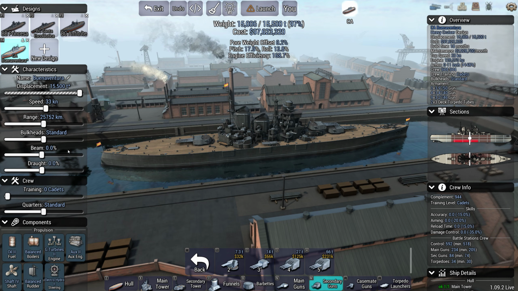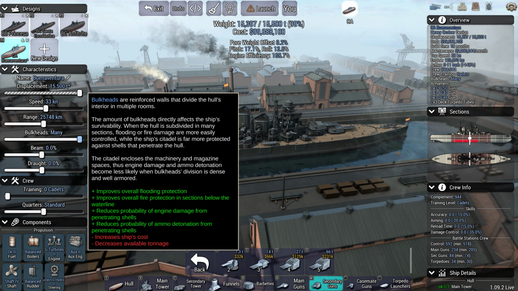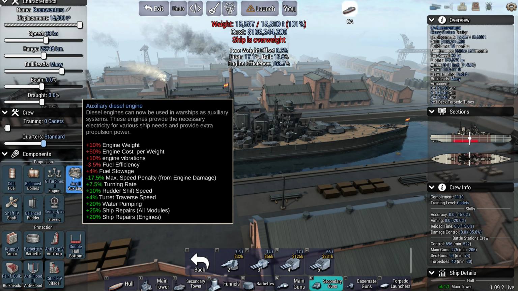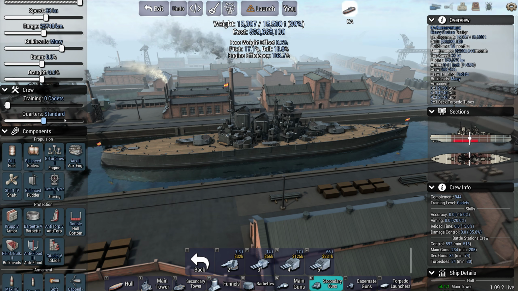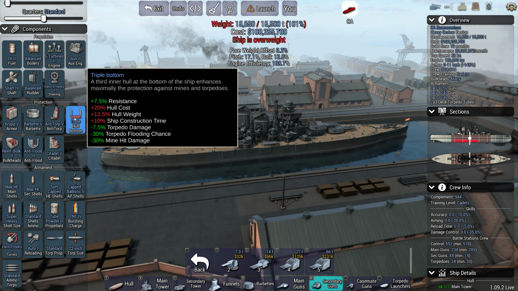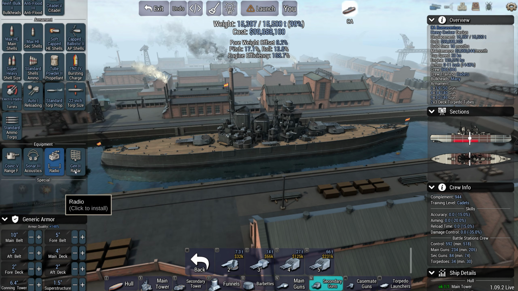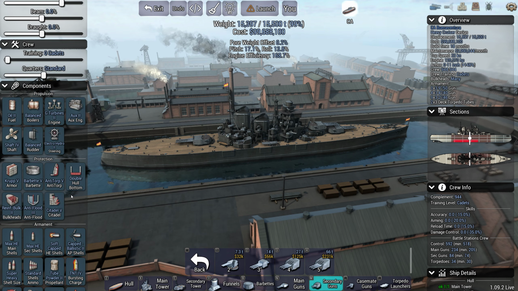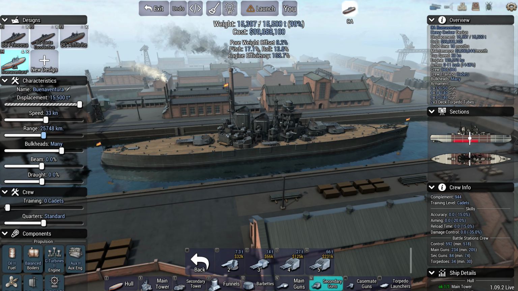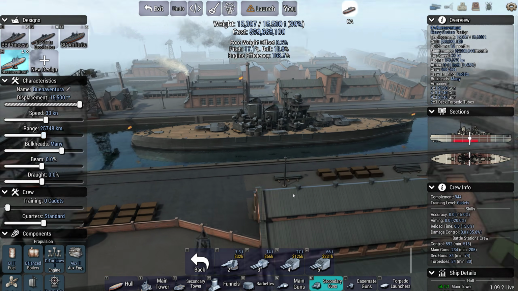You can consider upping range. We have default beam and draft, so we don't really need extra bulkheads, but we could bring many bulkheads for a little bit of extra survivability. Or we could bring a spacious crew. Or we could go possibly for the triple bottom hull. No, it's too heavy. Basically, one of any of these things. You could maybe bring an RDF. You could bring depth charges. Or you could just leave the displacement spare for refits.